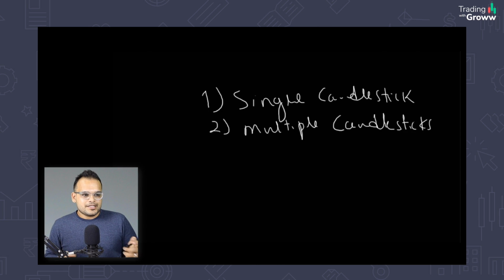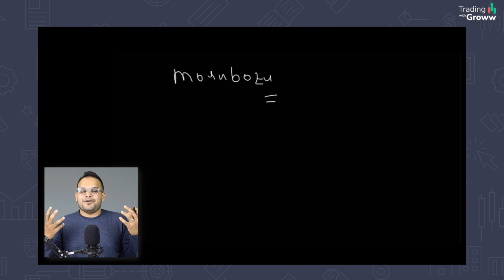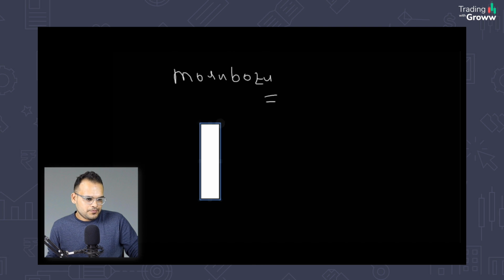So in this, let's now look into the single candlestick patterns. In that, the first one that I'm going to discuss is Marubozu. Don't worry, I'm going to simplify it for you. So basically, Marubozu means bald head. That means a person without hair. In this, the pattern looks like this. Let me draw it. So basically, this is how the pattern looks.